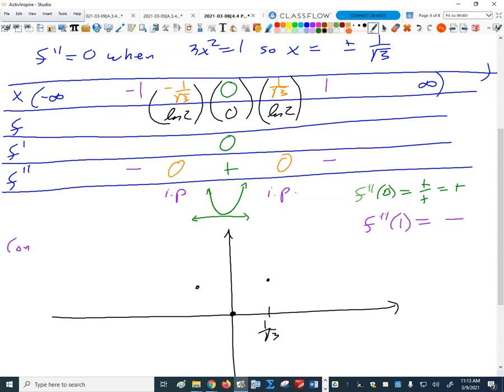And then this thing's just got to do this, doesn't it? It's a minimum. And then here it's going to turn over. So it's concave down to the left of that inflection point, the right of this one, in between the two, it's concave up, right? So there's my picture.